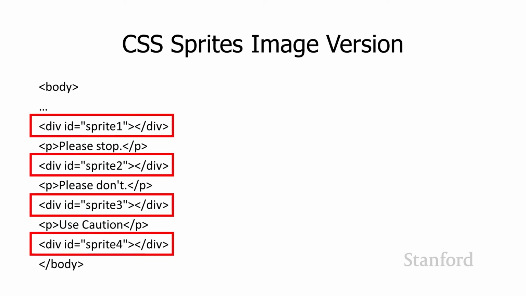You can see that we've got 4 different divs, but I don't actually have any images at all in the HTML. What's going on here? As the name CSS Sprites suggests, I'm actually going to work on the images from the CSS part of the HTML file. So instead of putting the information in the body, I'm going to put it in the style sheet, either an internal style sheet or an external style sheet.